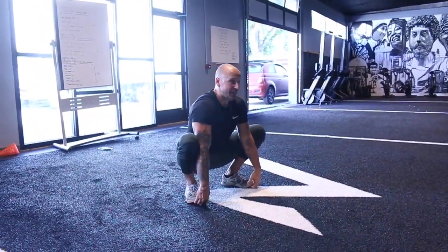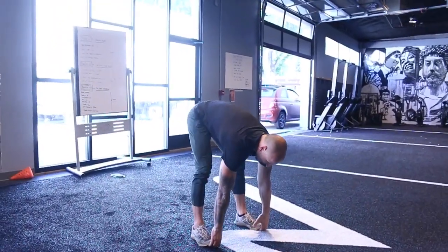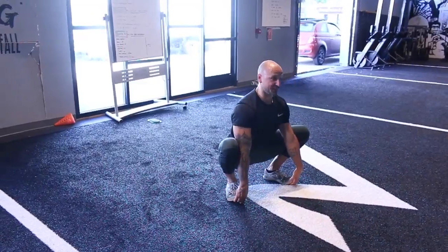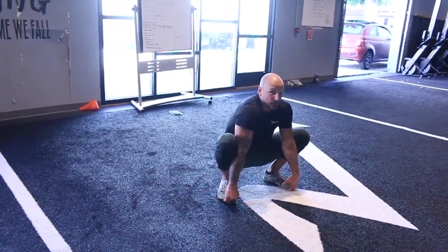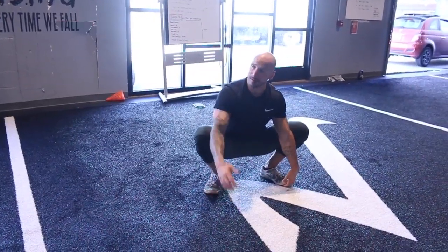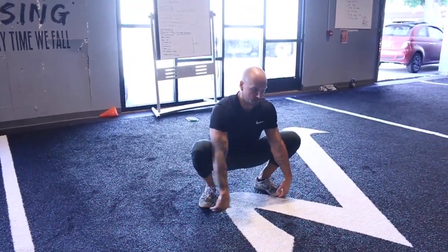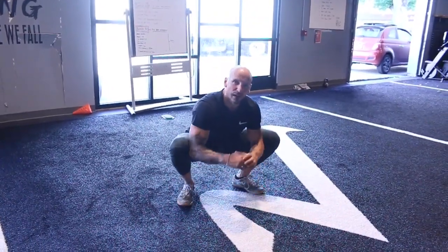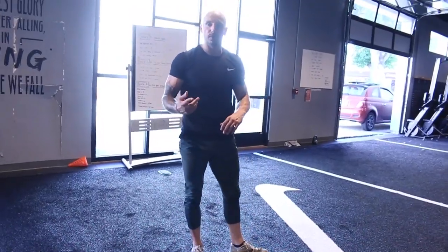Now, once I've done each side, I'm going to come back up, get that stretch in the hamstrings, and then repeat, pull myself down, nice and tall. The key is not to collapse here. Push my shoulders out, push my elbows out, same thing. Breathe out, and repeat. So we do that for 6 repetitions also, okay?